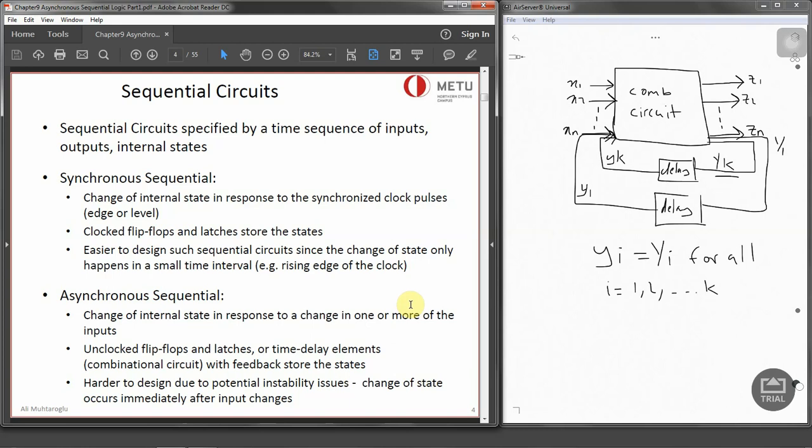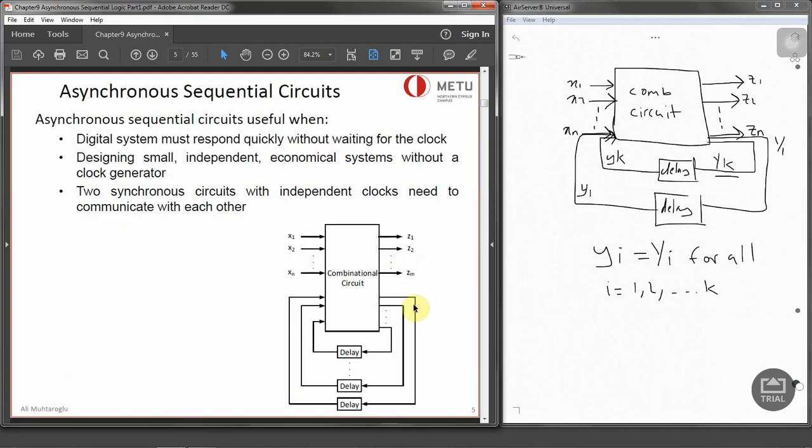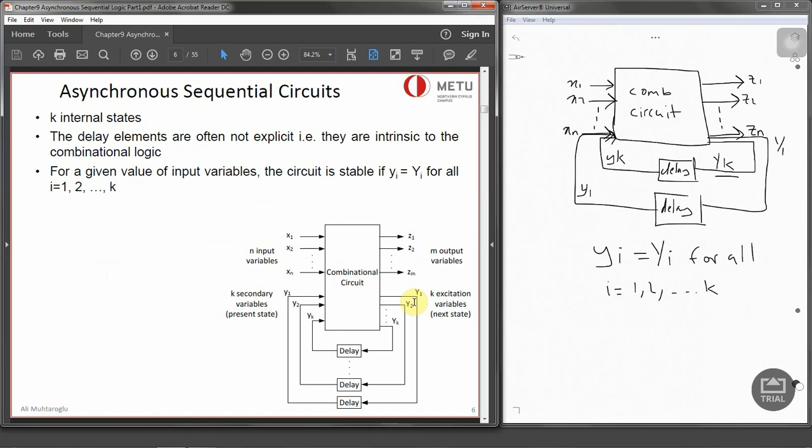Now, to have a proper operation, asynchronous circuits must be allowed to attain a stable state before the input is changed to a new value. This is really important to ensure a proper operation. Because of the delays in the wires and the gate circuits, it is impossible to have two or more input variables change at exactly the same instant of time without an uncertainty as to which one changes first. Therefore, the simultaneous changes of two or more variables are usually prohibited.